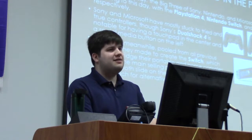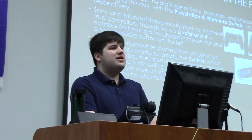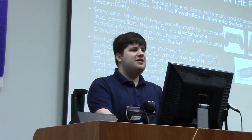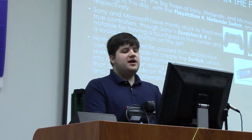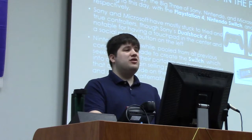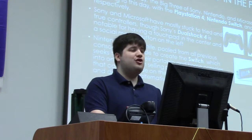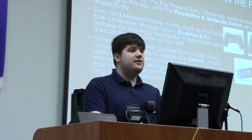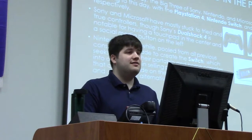The real standout of this generation, however, is the Nintendo Switch, which comes with two detachable Joy-Con controllers on the left and right, and can be used to either put the Switch in a dock and play it like a home console on your TV, or they can detach from the main controller that comes with, slap onto either side of the Switch, and make it a portable console, thus becoming a very hot 2-in-1 console.